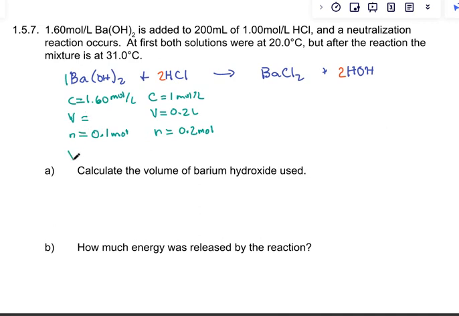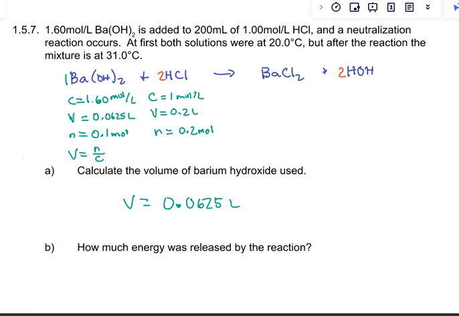Now that we have that, the volume in any solution is number of moles divided by concentration. So it's 0.1 divided by 1.6, which I cannot do in my head. 0.0625 liters is the volume of our base. Are we good to go to 3 sig? Yeah, everything in here is 3 sig digs so far. I know I wrote 0.2, but 0.200 would have been more accurate. So 3 significant digits is fine, and 0.0625 liters works for the volume.